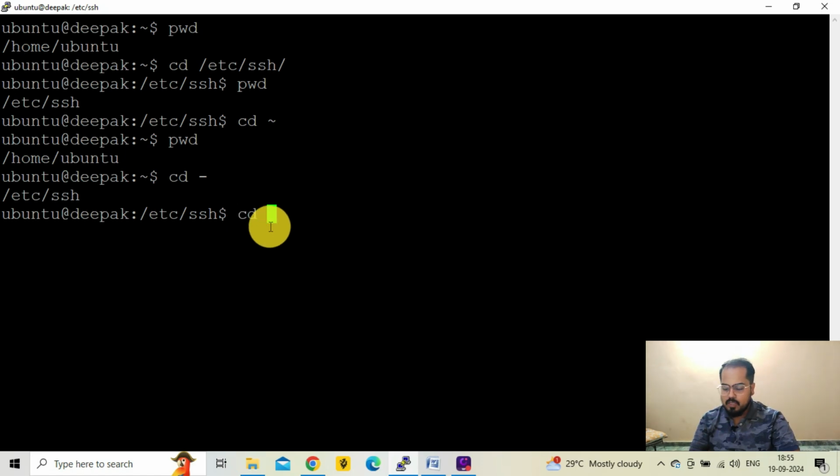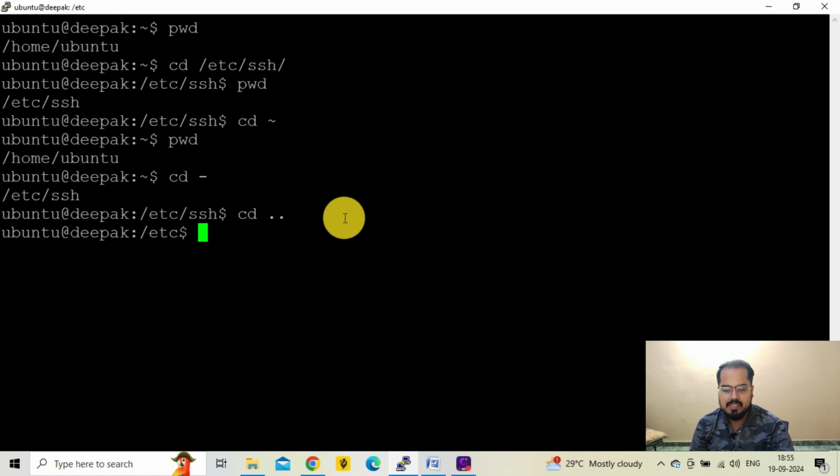Okay, so the last option that we can utilize is the double dots. What it will do is help you to move a directory up. For example, right now you are under the ssh directory, so it will help you to move one level up, that is, it will take you to the etc directory.